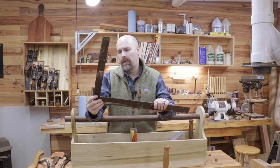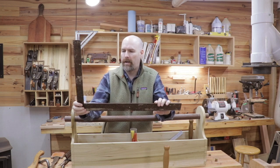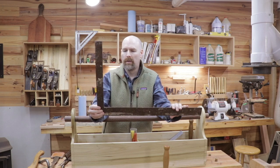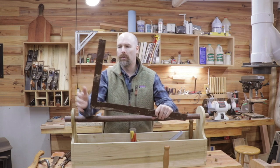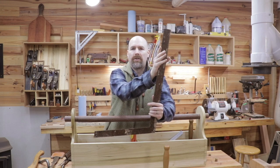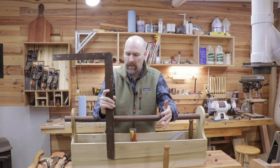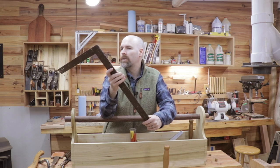The last tool in the toolbox is this framing square. I believe this was my dad's framing square. I've had it forever and I've used it in the shop almost daily — just about every project that I've done here in the shop. It fits pretty much perfectly here in the timber frame toolbox. The cool thing about this framing square is one end is an inch and a half and the other end is two inches, so you can actually fit it into those mortises and test them without having to move a huge timber to test the fit. It's a good reference to make sure all the mortises are the correct width.